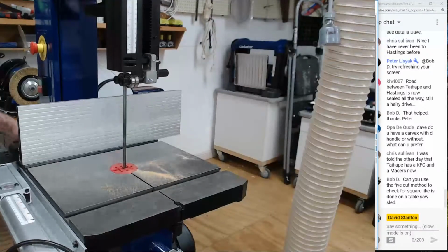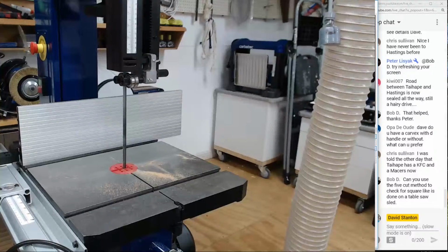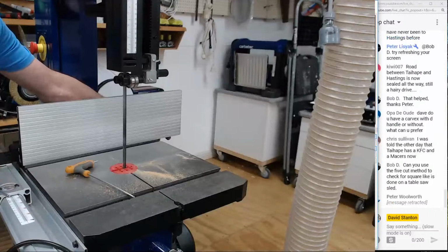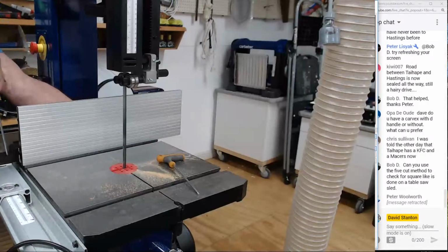Now the first thing to do also is just to check that your rip fence is running parallel to the miter slot, because if it's not, you're not going to have any luck. So we need to undo those Allen keys there. And I think it'll be this one. Yep. So we're relaxing those. And then I should be able to move this around and get it square. Get it, as I say, get it parallel. Can you see that? I hope you can. So that's perfect there.